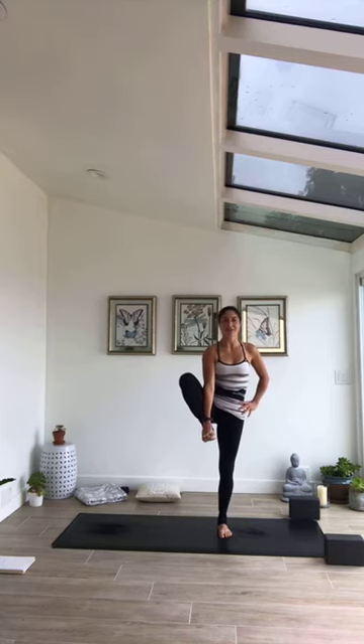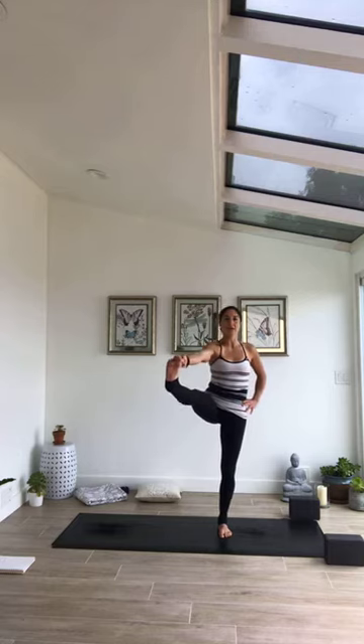Release right leg down, give that little leg a wiggle, maybe shake the hips a little. Transition now to right side. Ground down through the right foot, lift left knee to hip height. Left palm can come to shin, working with wherever your body is today. Left palm to outer edge of left foot or finding that yogi toe lock, point the middle finger around the toe. Extend the left leg out any place you're able to. Press away from the ground with the standing foot. Hug the hips together, feel the strength of that central point. Then with control, left leg comes out to the left side — finding alignment still at the hips. Right palm can reach out to the right if you would like. Coming back to center — extending left leg out, final little core and leg work, and left leg comes down.